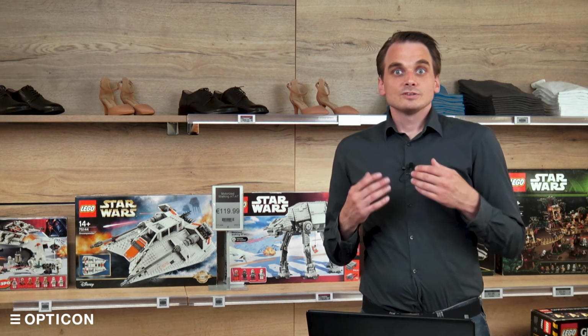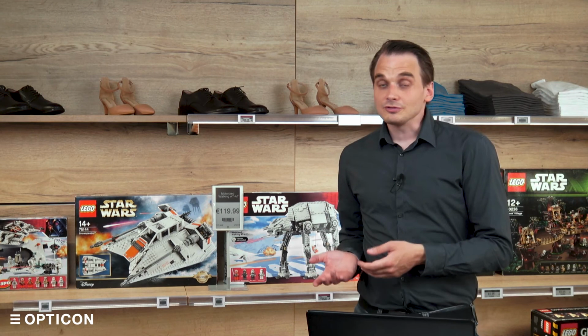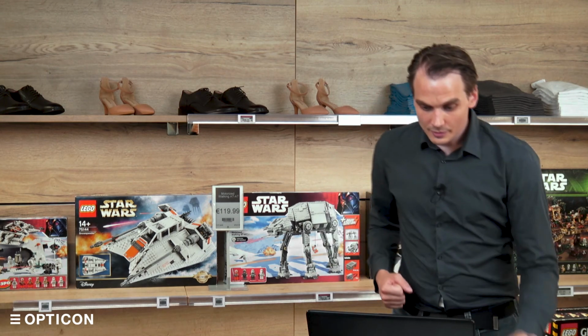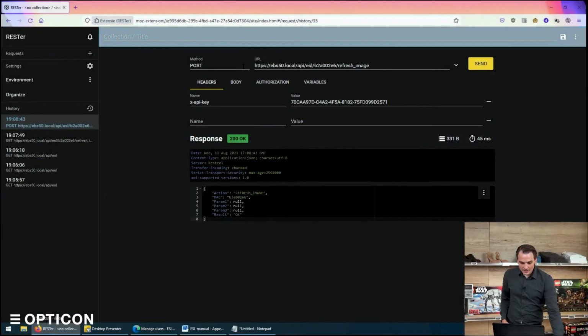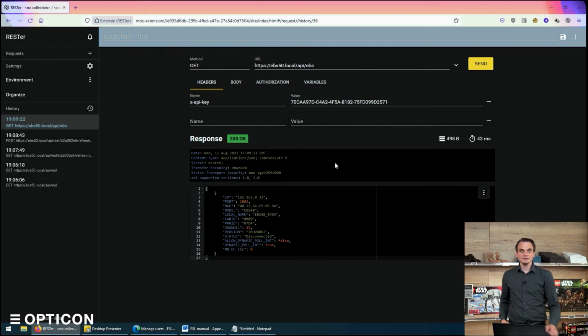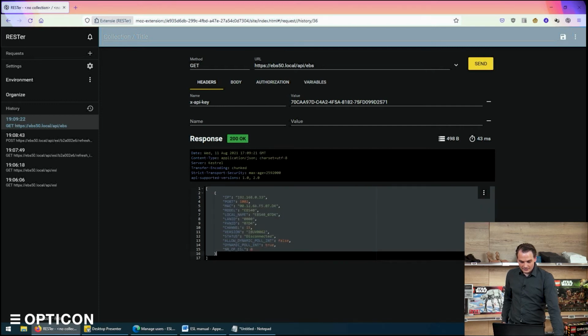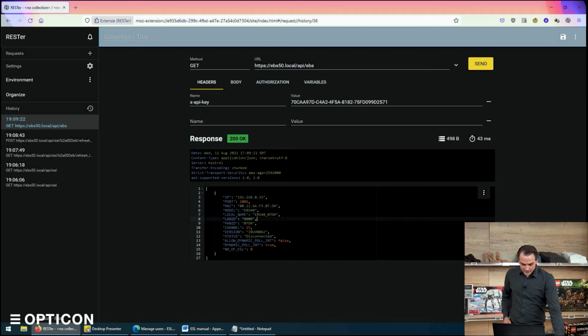Now, some actions are allowed to be performed by users and others are not. For instance, I am also allowed to get information about the base stations, the EBSs. So I'll ask, well, get me information about the base station. And it says, yeah, I've got one external base station connected. It is this EBS-50 with all of this information, the MAC address, the IP, and I can use certain post endpoints to change those values, of course.